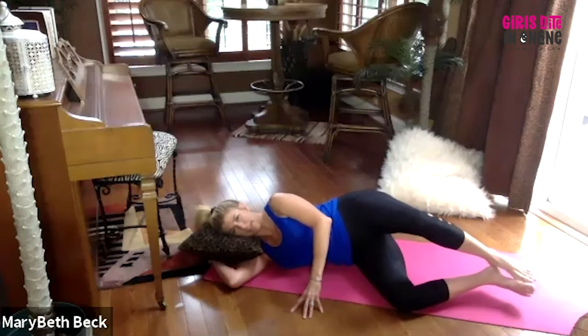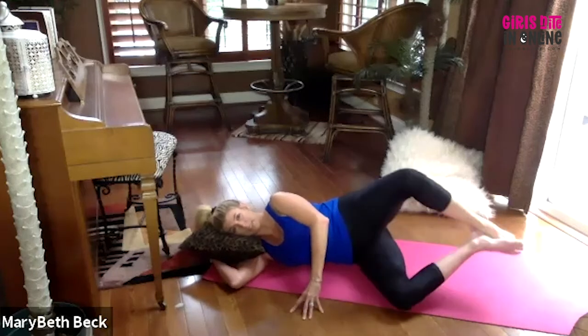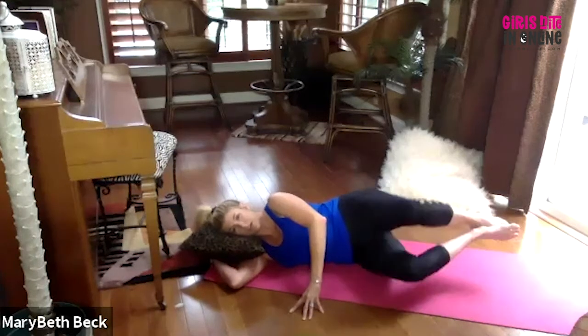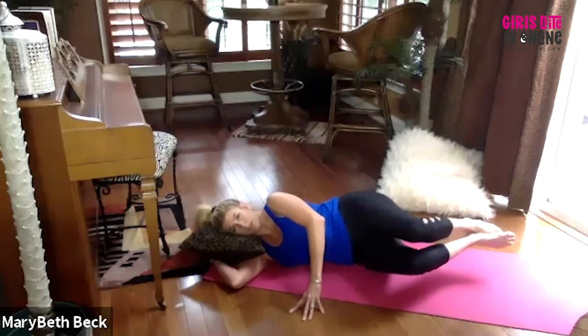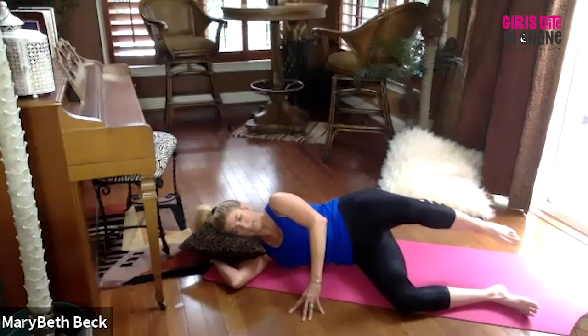Keep the feet together. And we're just going to open and close the knees here. So we're going to go 5 and 4 and 3 and 2 and 1. Good. Bring that leg back down.